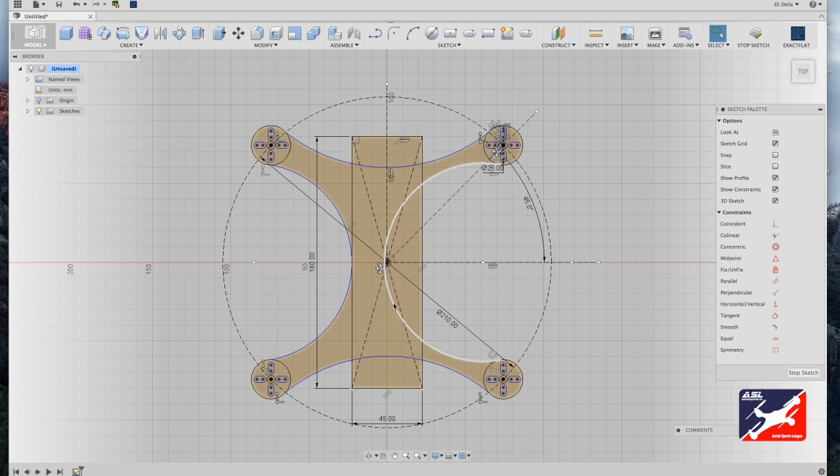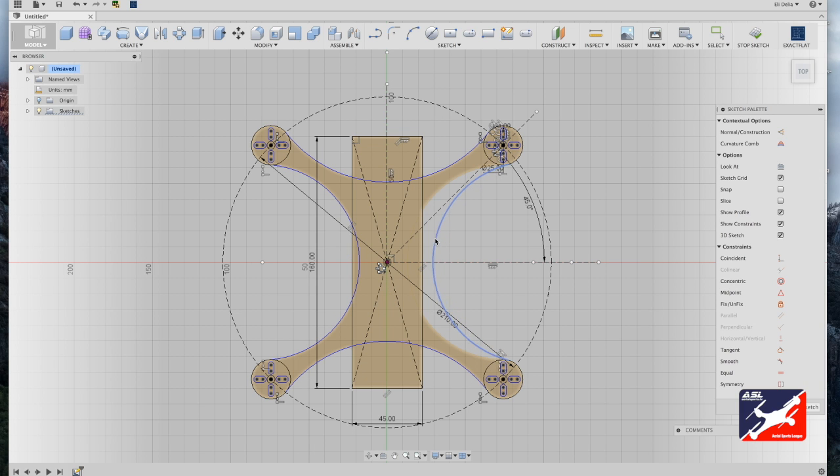Well, we can adjust this by simply grabbing the arc and dragging it where it needs to be placed. Again, click your arc and drag it out, and place it right on the component plate.